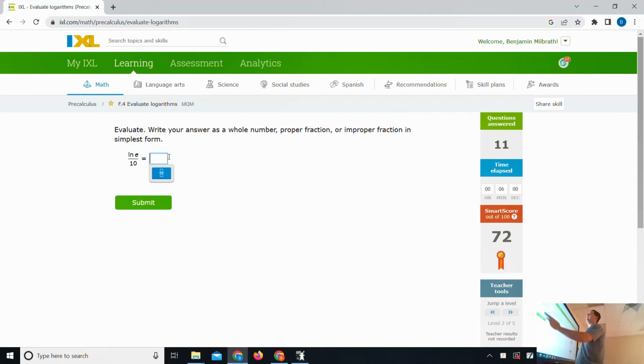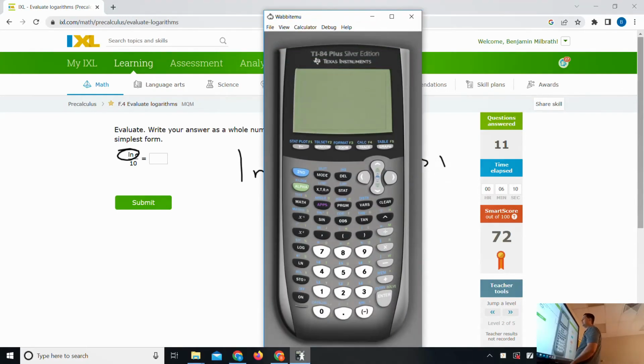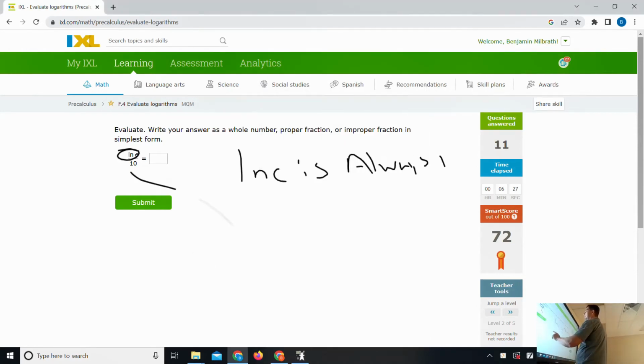Natural log of e over 10 is going to be 1/10. See that natural log of e? What was it, 2 minutes ago I talked about that? The natural log of e is always 1. Don't believe me? Pull up a TI-84, the thing that you'll accept, and literally type, if mine will turn on, natural log of e to the first. Oh, it's 1. So that thing becomes 1 in 10.